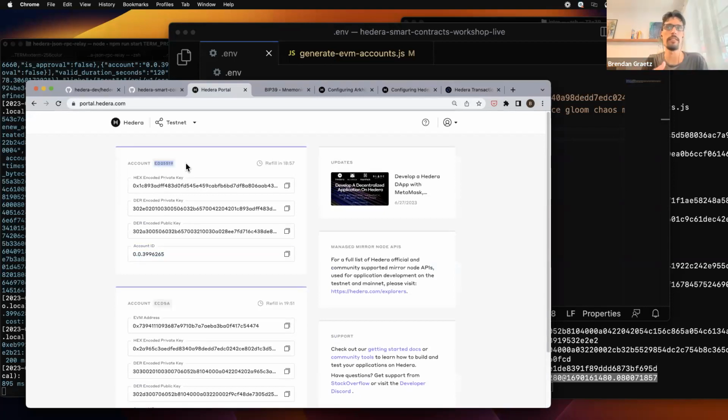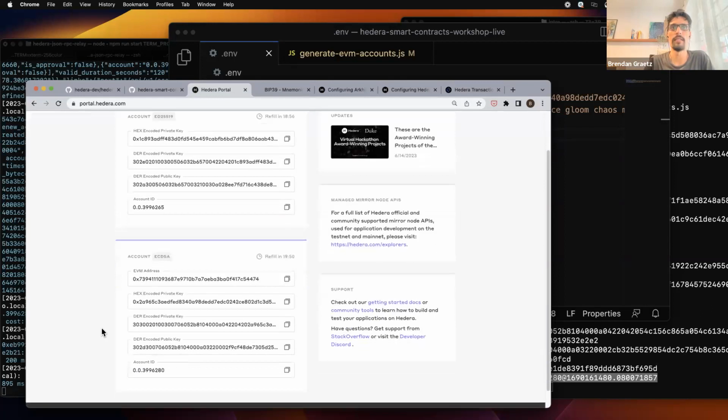Now, Hedera added EVM compatibility subsequently, and now it supports 2 types of accounts in terms of which kind of keys you can use. So it also supports ECDSA accounts now, and these ECDSA accounts are EVM compatible, and they use the same kind of public and private keys that the Ethereum network uses, and coincidentally the same type that Bitcoin uses.